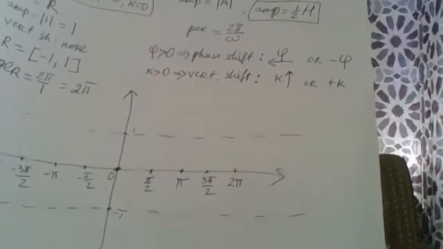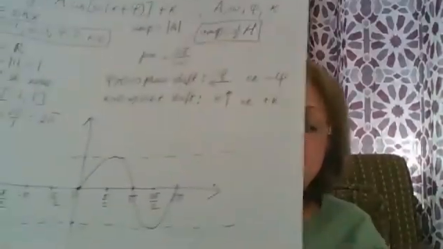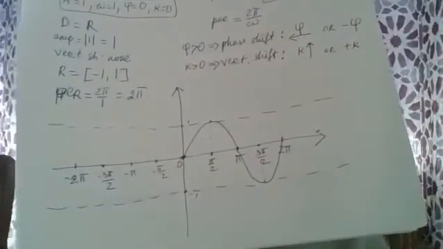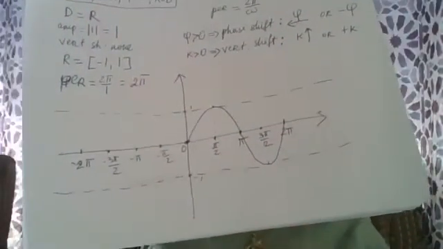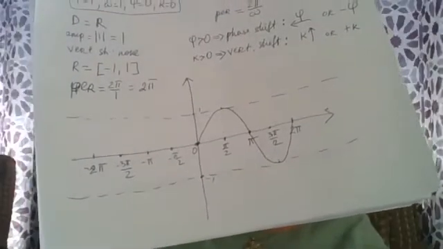I made that origin quite dark. And after that, it will be reaching its maximum at pi over 2, reaching 0 level at pi, reaching its minimum at 3 pi over 2, and finally coming back to 2 pi. This is your graph in one cycle. Now just spread this to the other cycle.